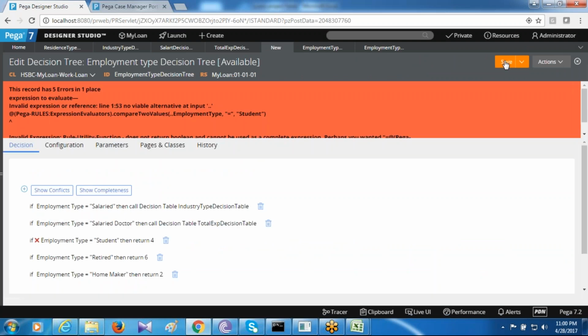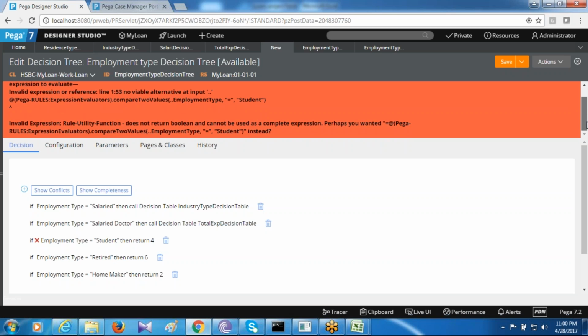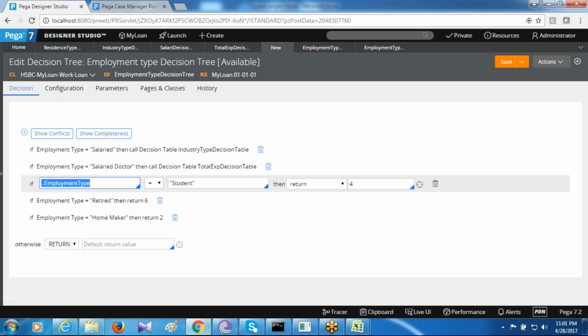What happened? It's equals to student. That's correct.